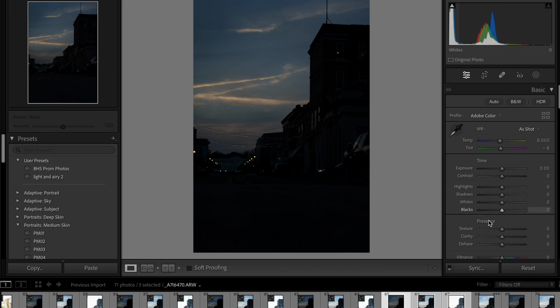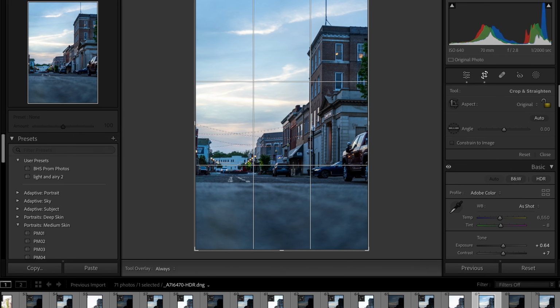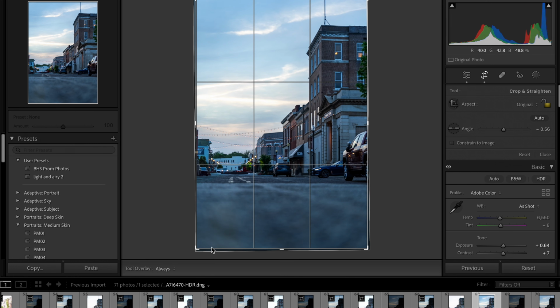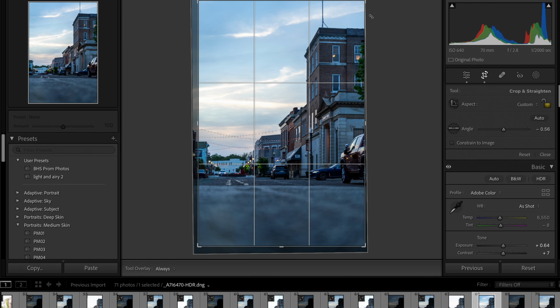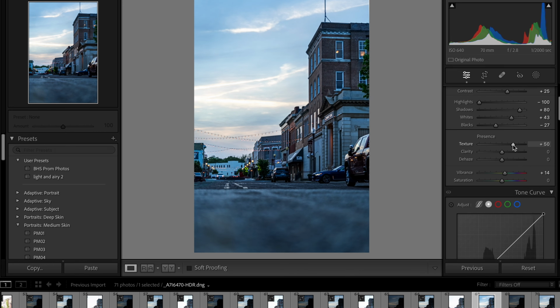And then it's down here at the bottom. Can make a couple of final adjustments here where we maybe straighten it out a little bit. Add a little bit more depth. And I might even up the texture a little. And there you go. That's a pretty set and finalized professional photo there. It really creates some dynamic range, literally.